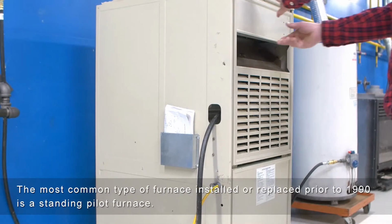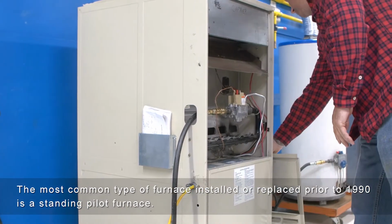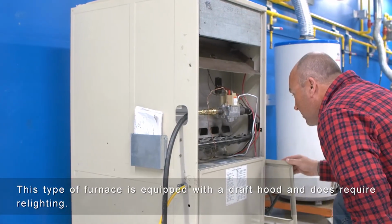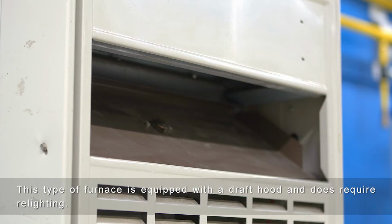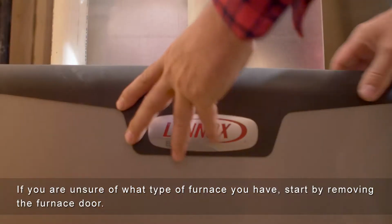This type of natural gas furnace does not typically require relighting. The most common type of furnace installed or replaced prior to 1990 is a standing pilot furnace. This type of furnace is equipped with a draft hood and does require relighting. If you are unsure of what type of furnace you have, start by removing the furnace door.